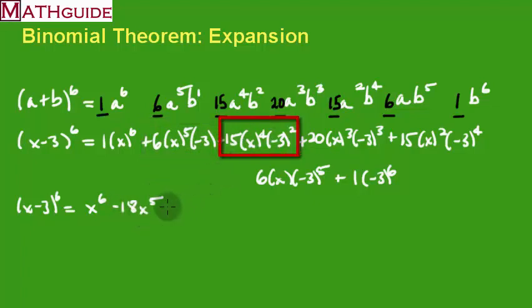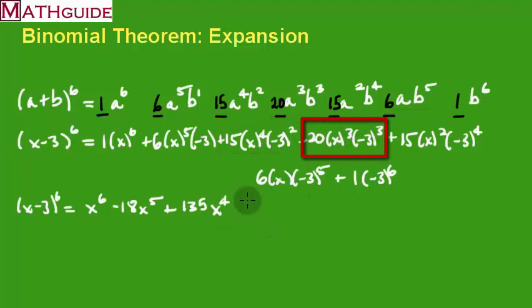Okay, let's multiply the next term. Negative 3 squared, that's 9. 9 times 15 is 135. I did the multiplication earlier. So 9 times 15 is 135, and I've got x to the 4th. Okay, next term. I could see the next term is going to be negative, and again, you could see it alternates. Positive, negative, and it's going to keep continuing with that pattern.